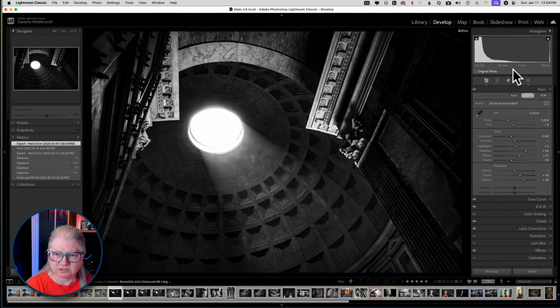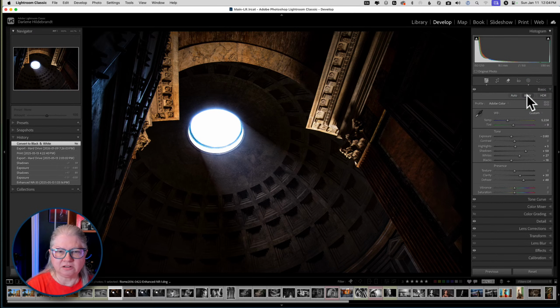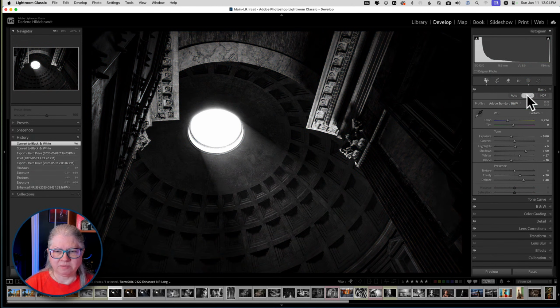I don't know why this one is not showing me black and white, but okay, so that's the color image. There's not a lot of color there. It's mostly all brown anyways. And for those of you that may recognize it, it's the Pantheon in Rome, and that circle in the ceiling where this beam of light comes through, right? And for me, it was all about this light, right?